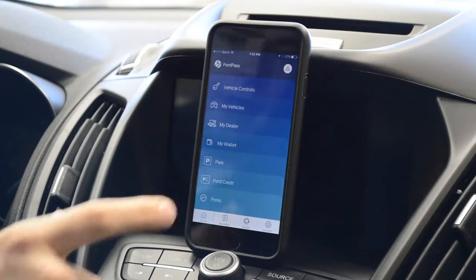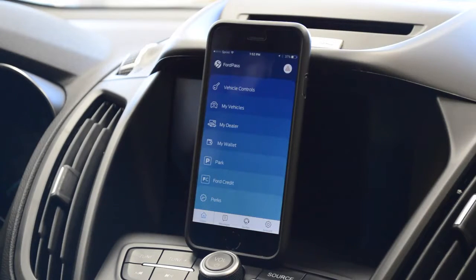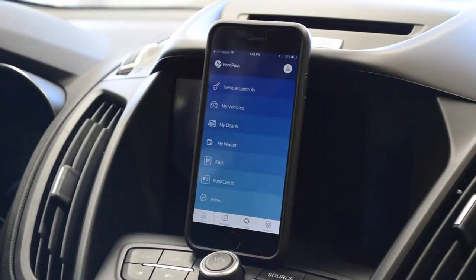Alright, so now the second to last one's for Ford Credit. That is, if you finance your vehicle through Ford, you can get more information on that there. And then the last one is for perks. So that is something that's just rolling out here, but it allows you to use certain features of the app, and then you get extra perks for that. So towards certain popular products nowadays, and like I said, Ford's just kind of rolling out with it. You can always check on that and see if new things are available. Alright, so that's all your main features there.